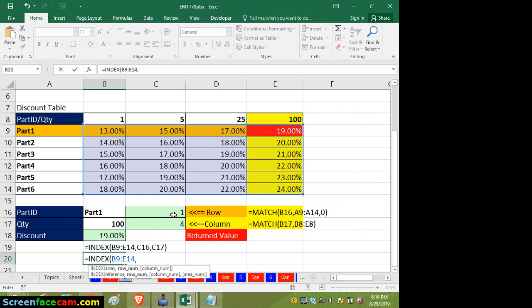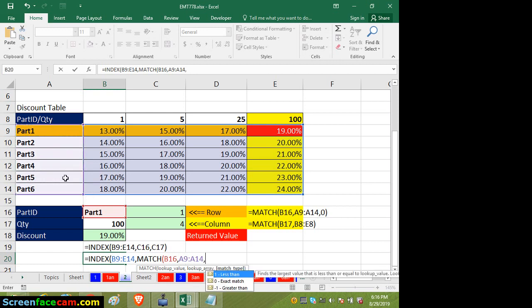In here there is a formula, which is the MATCH function. So I say MATCH. What do I want to match? Part 1, comma. What is my lookup array? That one, comma. My match should be exact, so 0. Then I close. I'm done with my row. Now I'm dealing with my column, and there's a formula for it too.